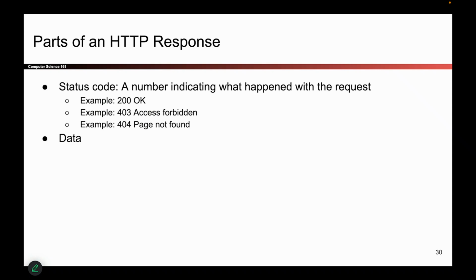Then the HTTP response can also contain data. So for example, if you asked for a web page or an image or a PDF, then the web server can send you that data back. So anytime there's an HTTP response, it starts with a status code, and then it's followed by the actual data that comes back in the response. Everyone sends one request in the format we talked about, and each request has one corresponding response in this exact format. These are the set of rules we use to make sure that everyone speaking HTTP on the web knows how to exchange data in a meaningful way.